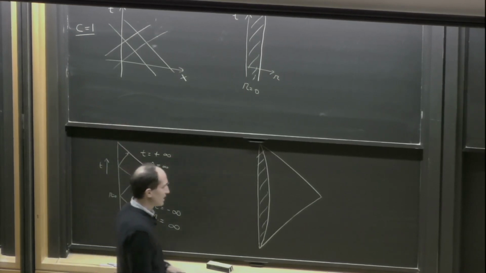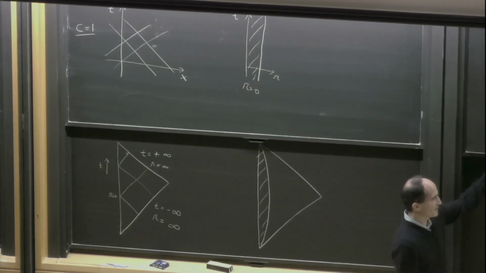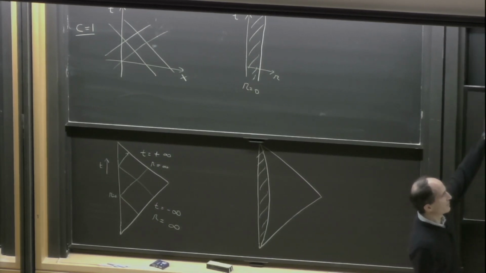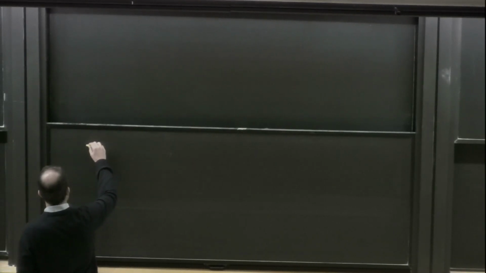Now, when we have too much matter in a small region of space-time, we can form a black hole. For example, we can start from a very big star and it can start contracting. In that case, we form a black hole, and the geometry of the black hole is the following.